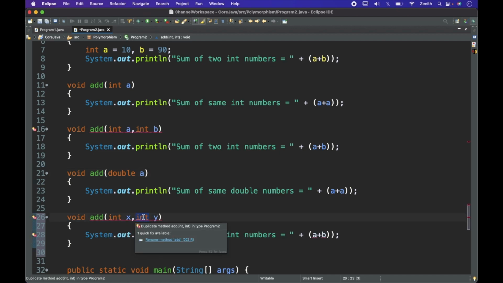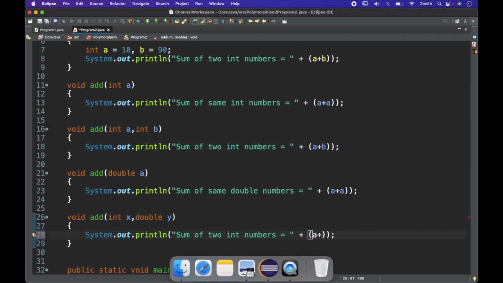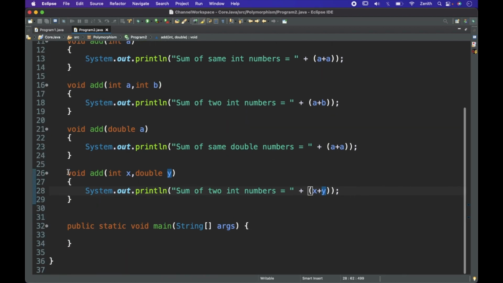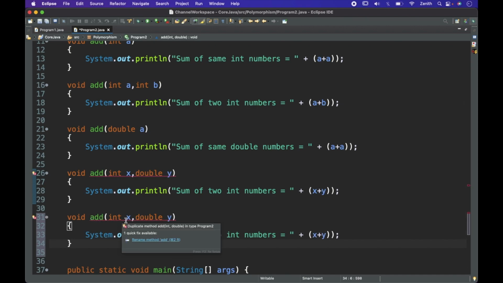So what I need to do is just use double over here and now the error will be gone. So these are two different methods. This one is going to add two integer values and this one is going to add an integer and a double value. Here I just need to change to x plus y, so I can use this. Now I cannot use the same method like this, but I can change the sequence.